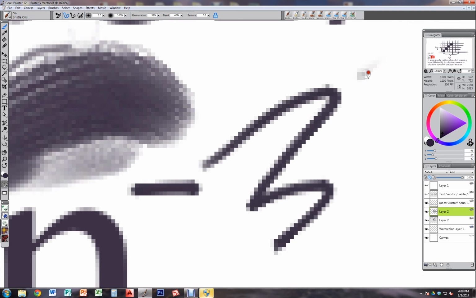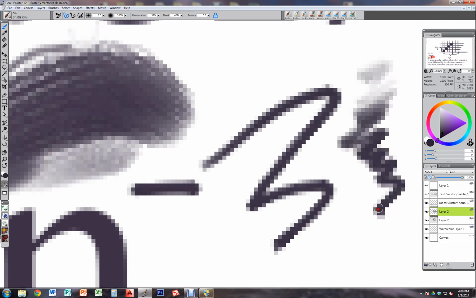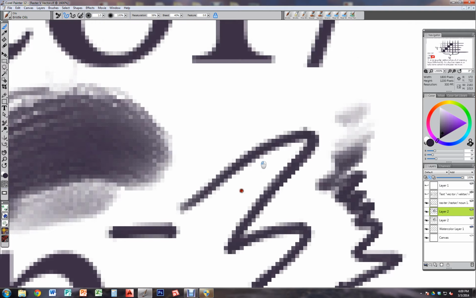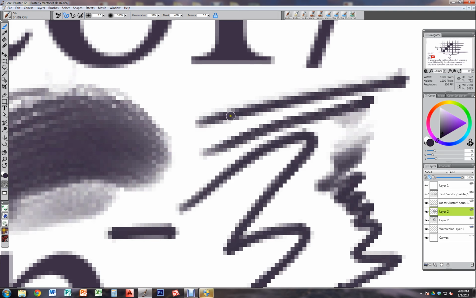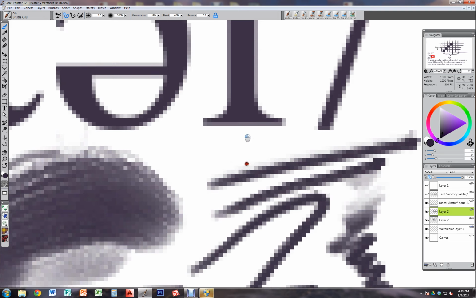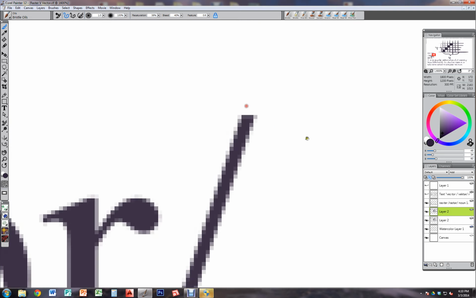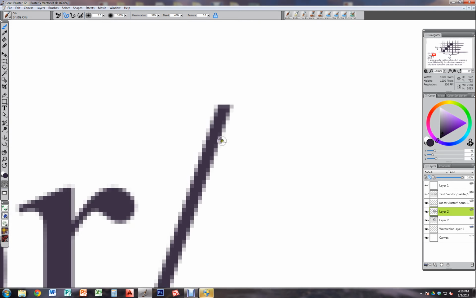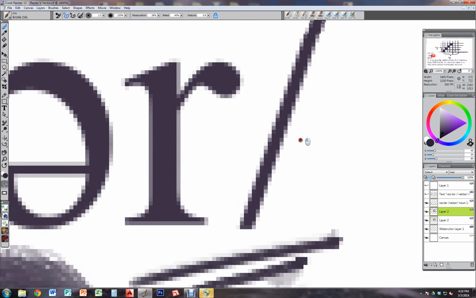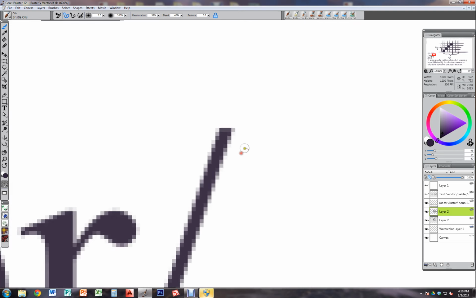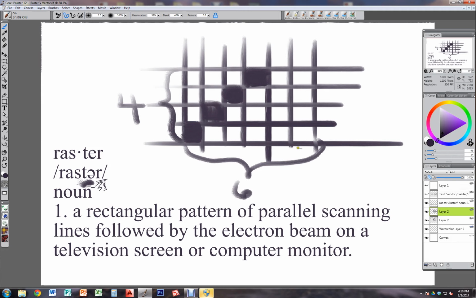It still responds to pressure, so lighter pressure gets a lighter color and harder pressure gets a harder color, but essentially it's drawing a very straight individual line as best it can with a little bit of fade on either side. When we're talking about actual rasterized letters, you get a little bit of that extra on each side. But essentially, you're looking at a pixel by pixel play of what every single pixel in this image is doing.